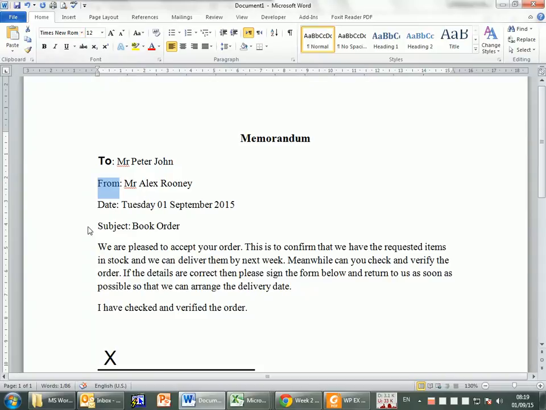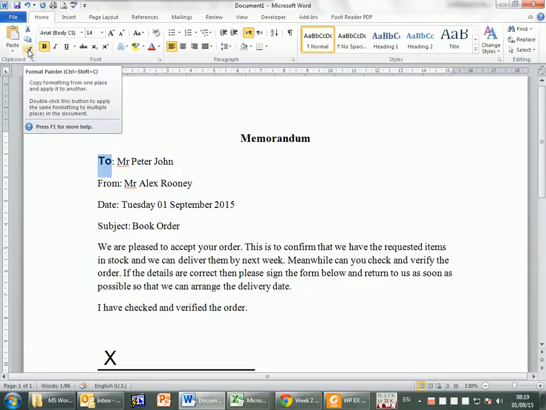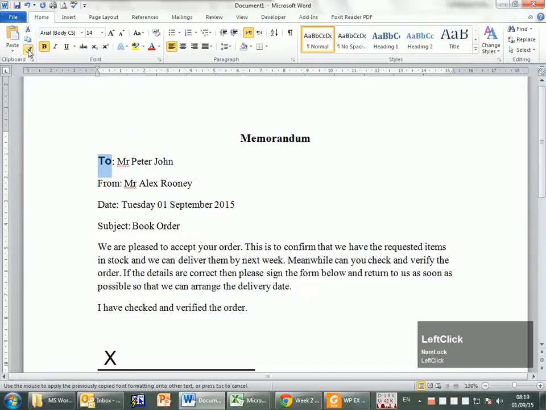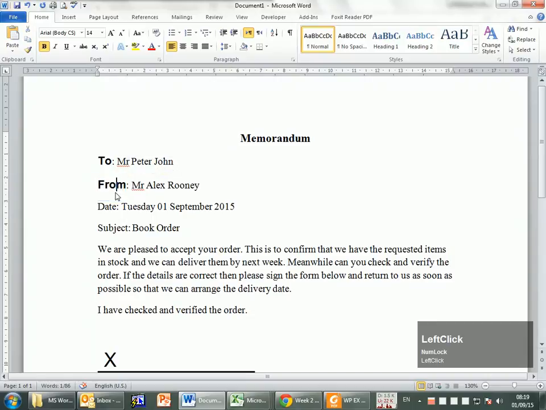There's a better way to do it. Instead of doing it for each one of them, since I did it here, I can copy the format and paste it somewhere else. So how to copy this? Did you see this one? Format Painter. So I click on this one after selecting this. Now that means I copied the format of this text. And you can see now I have the brush on my cursor, so I can select something else. And look what I can do. If I select this one, now this one becomes bold, Arial, 14.